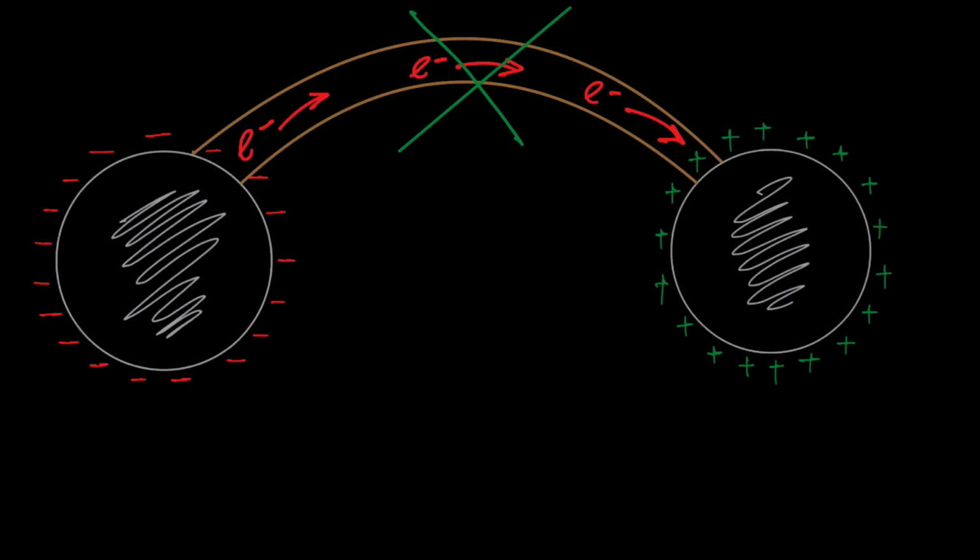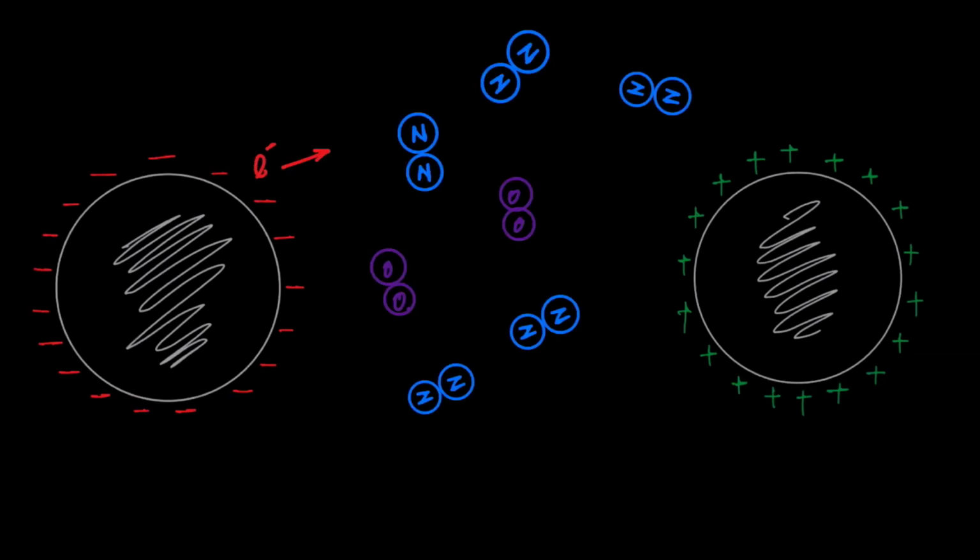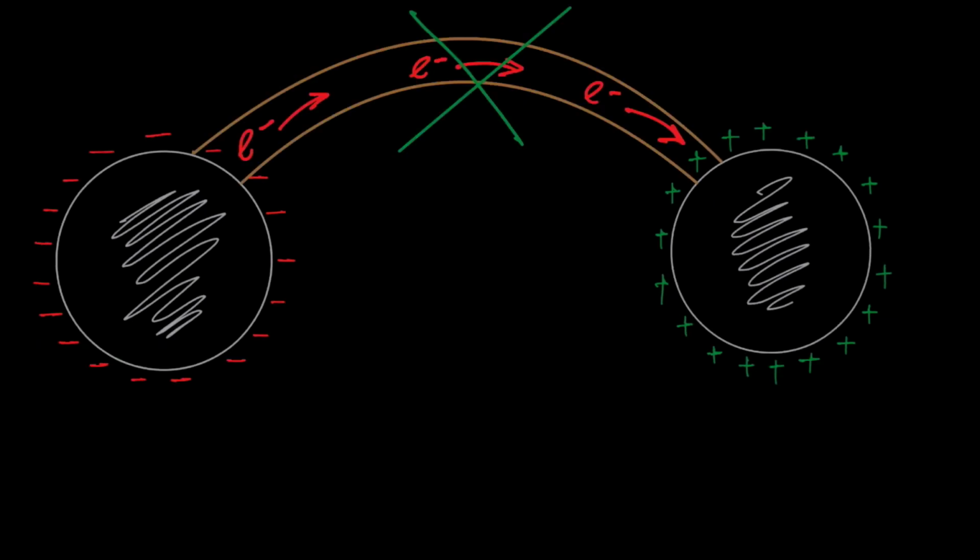Let's invest some more time in our guesswork and see why it is not feasible. Let's say an electron comes out of the negatively charged sphere and it wants to go to the positively charged sphere. Now what will happen? This electron will suffer several collisions with the air molecules, that is the nitrogen and the oxygen molecules, and it will lose much of its energy. As a result, this electron will not reach the positively charged ball. Okay, so our guess did not work.